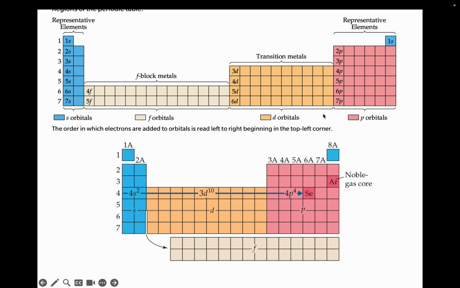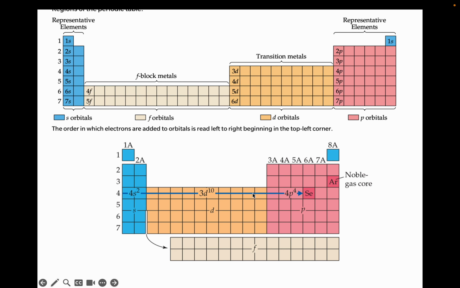This top elongated periodic table oftentimes is shown in a format you're more familiar with, which is here at the bottom. So what they've done at the bottom one, instead of having the whole group of f atomic orbitals in between the s and the d, it's just sort of slid out and it's shown at the bottom. But we still have the same idea where the s orbitals are in the first two columns, the p orbitals are the set on the right hand side, and the d ones are in the center. And this really helps if we're trying to determine the electron configuration.